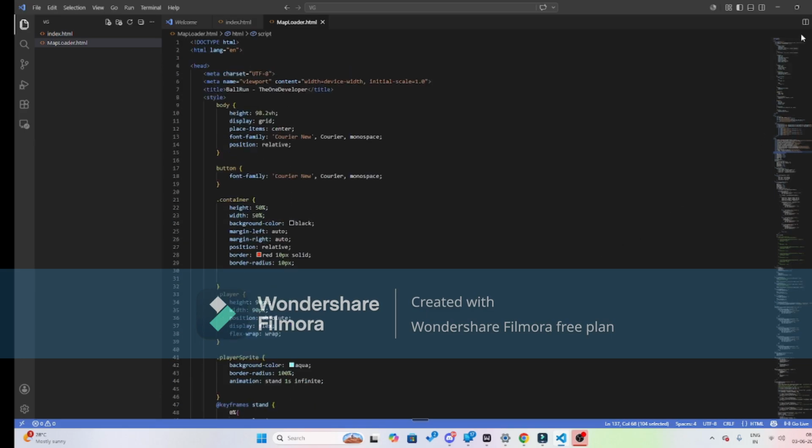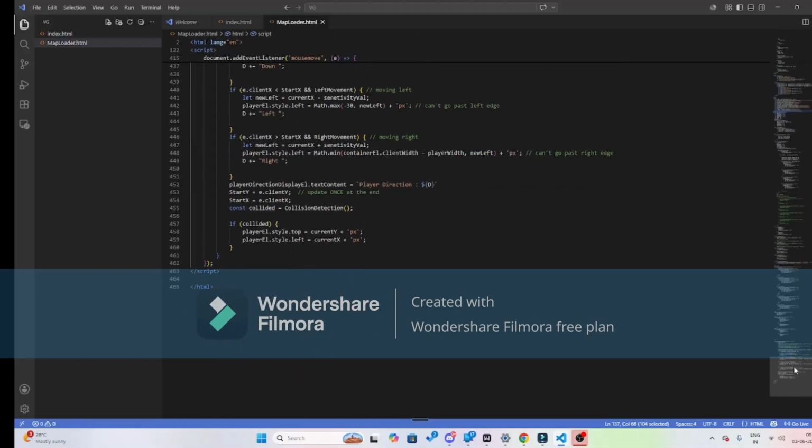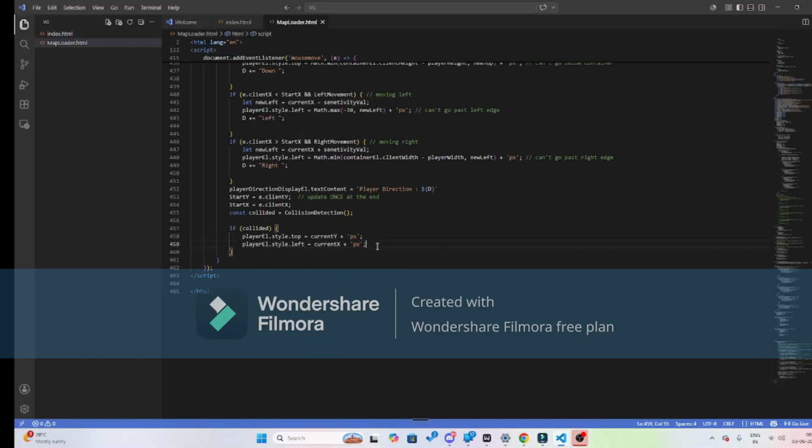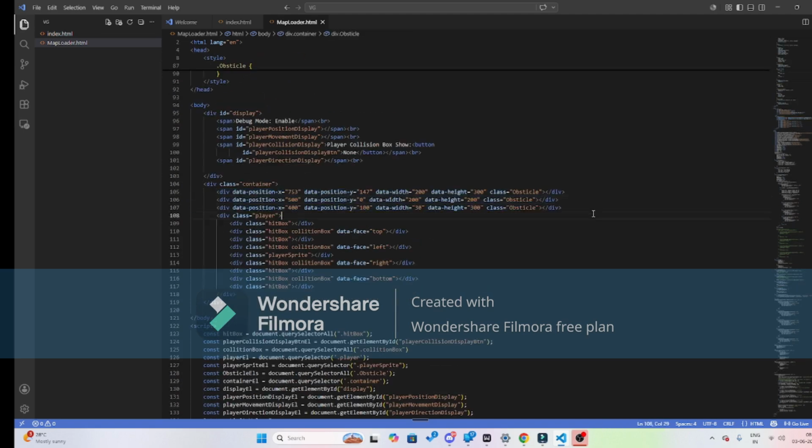And like, see, bro. My God. This is a lot of code. But yeah, I think this should work. So the first thing that I've created is the obstacles we have here.